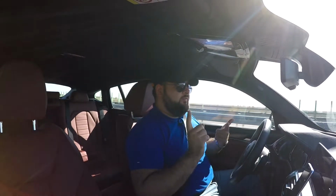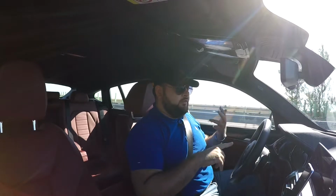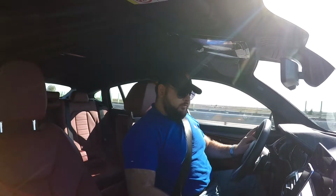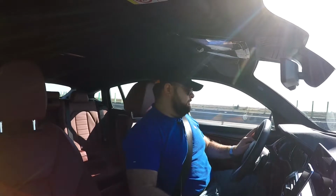It's in tune with what you find on a lot of BMWs these days, except for the X5, the 8 Series, the Z4 and the 3 Series, all models launched this year with a new design language for the interior. But even so, the interior design of the X4 doesn't look bad. It's absolutely on par with the competition and with the rest of the range.